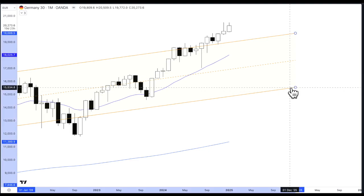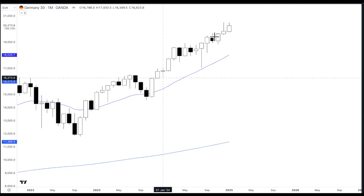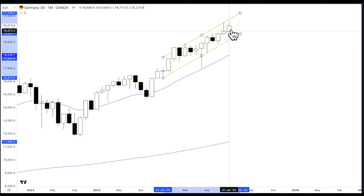Now, the same approach we used on the yearly chart, we're going to use on the monthly chart. But the channel doesn't make sense there. We're actually in a much tighter channel here. Now, there's a couple of ways you can draw these channels. Here, I've just drawn a channel which has got the majority of the price action, and I pay attention to this middle line. If price dips below, it's typically going to come back. This is a small pullback bull trend, and it's running parallel to the moving average.